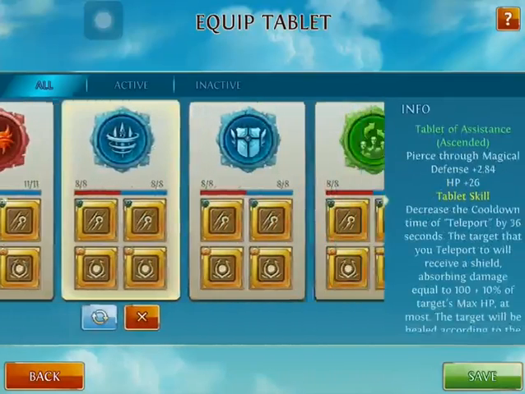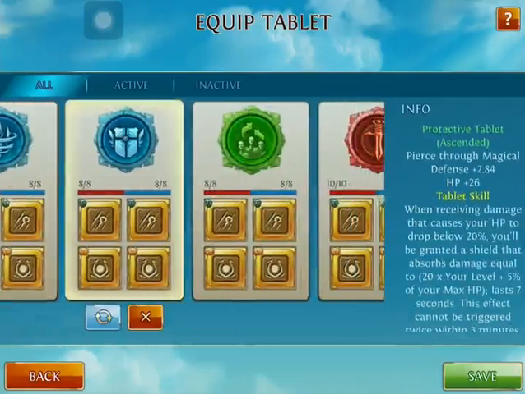Also, one more tablet for 3's, the Protective Tablet. I've seen it come in handy with me so many times when I'm using it in 3's if my team's not getting in there and a chance to get that gank or not.